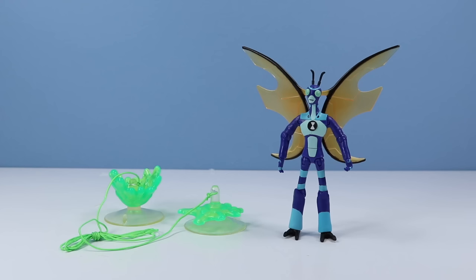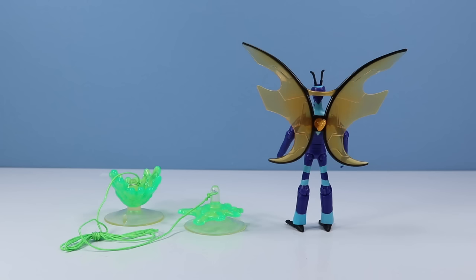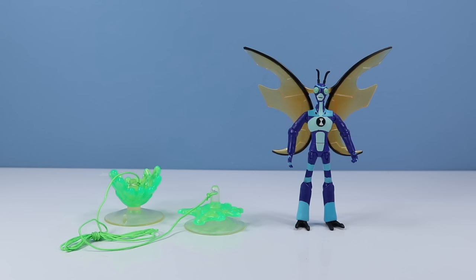And Stinkfly outside of the package, looking actually kind of cool. I believe Stinkfly was one of the few aliens that got a major redesign. Some aliens like Four Arms and Accelerate pretty much stayed really close to the originals, whereas Stinkfly is quite a bit different, which I think turned out to be a pretty good solution. Having some aliens look old and some aliens look new — you gotta change something up when you reboot. And I think there's a lot of play value in this toy. Pretty much every angle of this figure looks pretty good, and it looks like there's a little more articulation than what we saw in Upgrade.